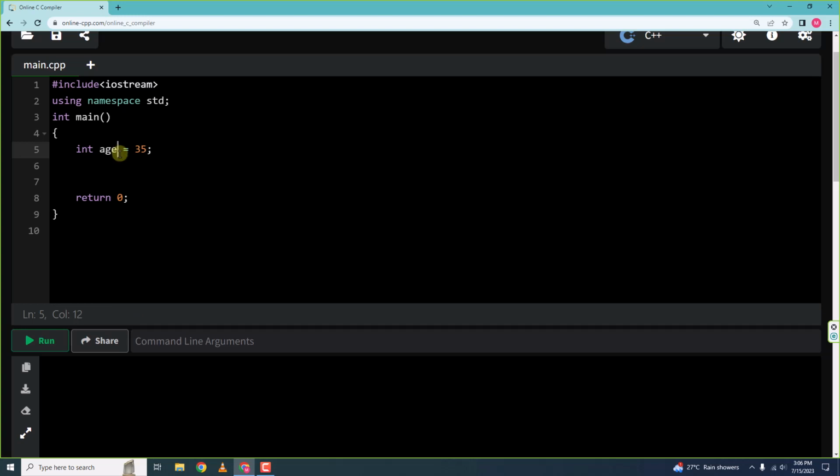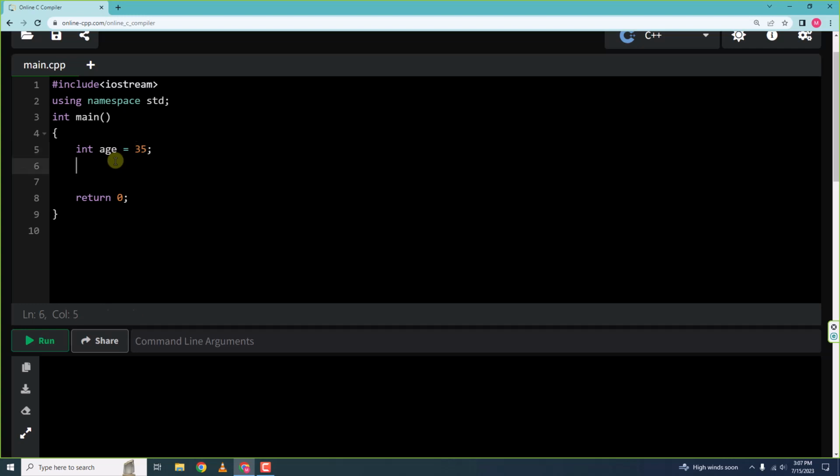When I explained the concept of variable, I told you that it is just a space on the RAM where we can store some value, correct? So when a variable is created, a memory address is assigned to the variable, and when we assign a value to the variable like this, the value is stored in that particular memory address.